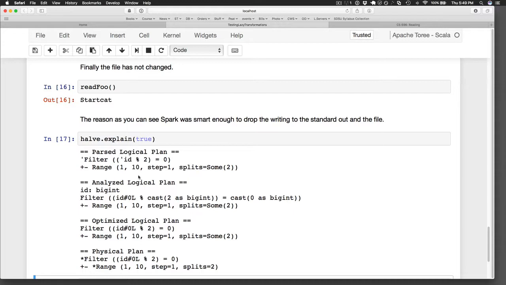Analyze logical plan. What that does is it starts to learn about type. Although type's correct, are the columns you say you want to access, do they actually exist, right? And so you see all of a sudden id is a big int, and they're worrying about type. To optimize logical plans, now how can we do this most efficiently, right? Now that we know what we're supposed to do, we know the types exist, we know they're all consistent, and we know the data you ask for does exist, how can we be very efficient? The physical plan is how do we actually execute this thing on the machines we've got available.